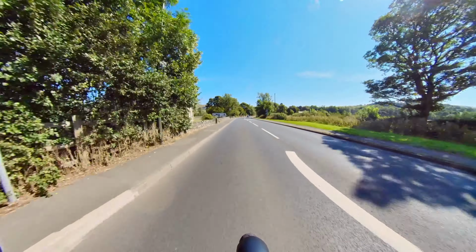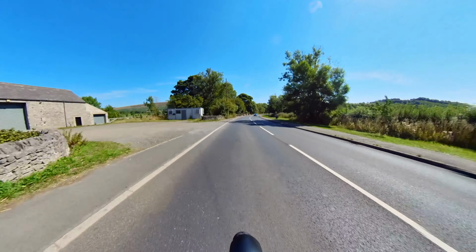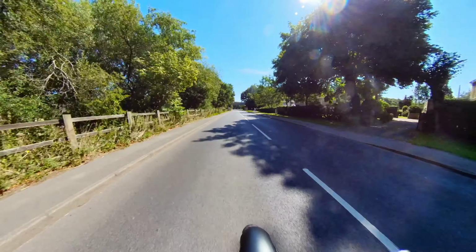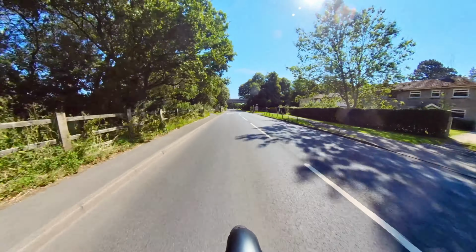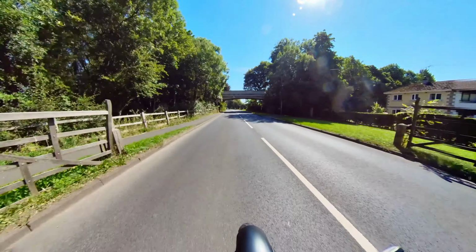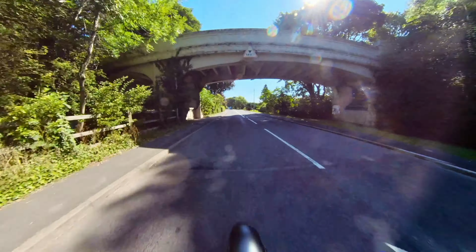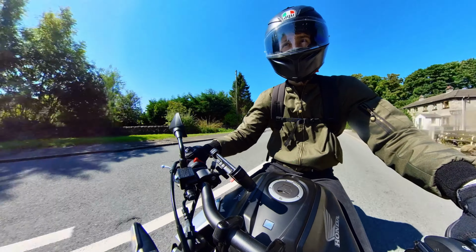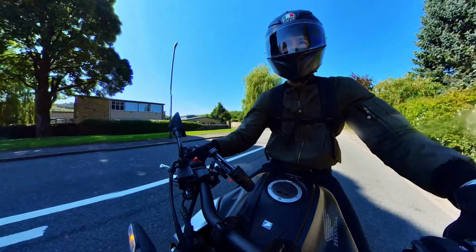I've had this bike for about a month and a half now, and I'd say it is amazing. The handling's really good. It seems to be pretty fuel efficient to me. I've not got a lot to compare it to because the bike I had before this was electric, but I do notice it doesn't cost much to fill up and it seems to last on the fuel for quite a long time, so it's great.